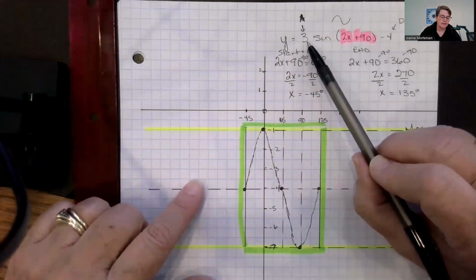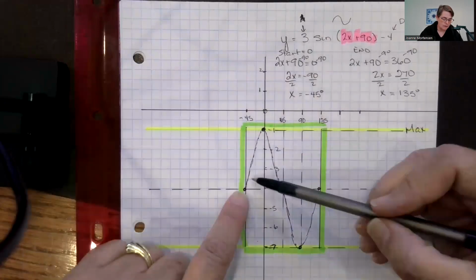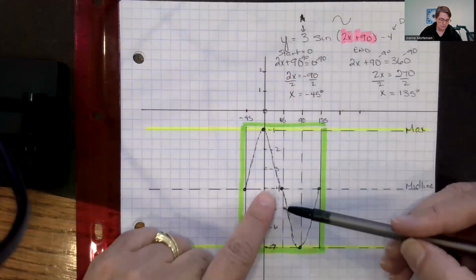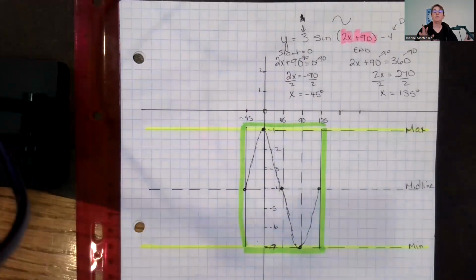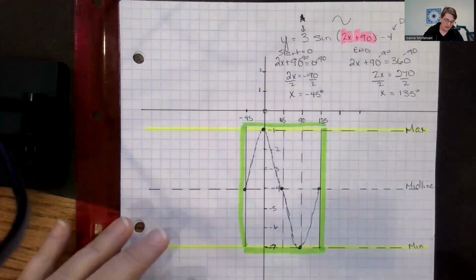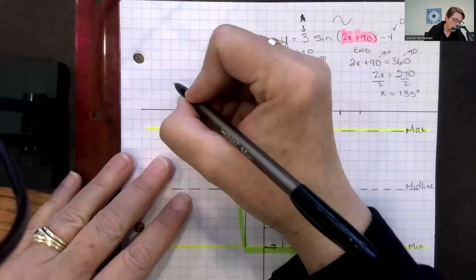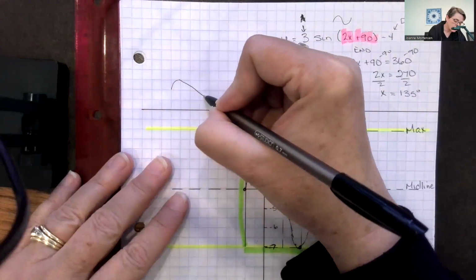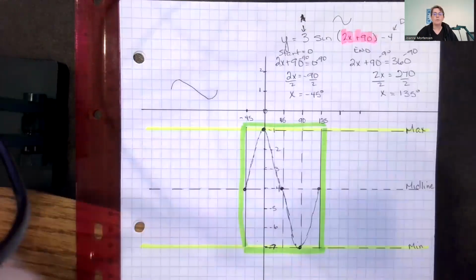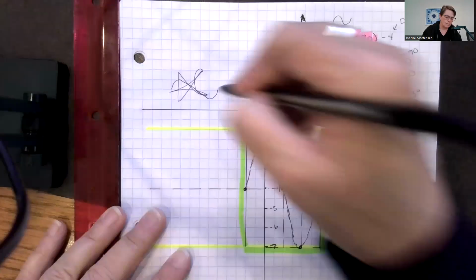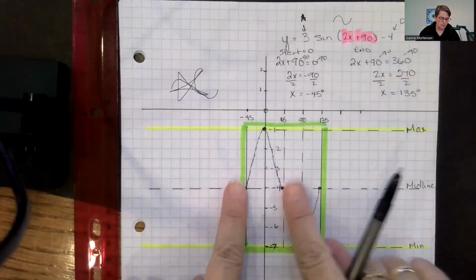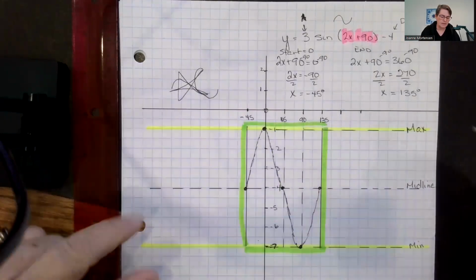Okay, so A says that is my amplitude. So from my middle to my top should be 3. So 1, 2, 3. And going down, it should be 1, 2, 3. Check. Actually, even before that, look to see that your curve is symmetrical. Somebody did one that looked uneven, because they didn't have everything spaced out the same. So be careful. So that's about as wide as that. This is about as tall as that is. So we're good. Anyway, there's our 3.